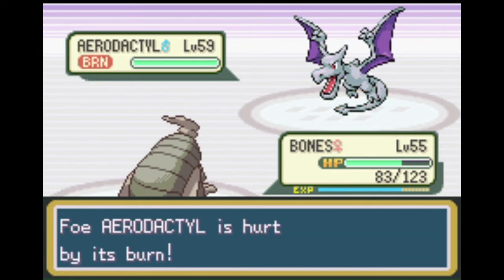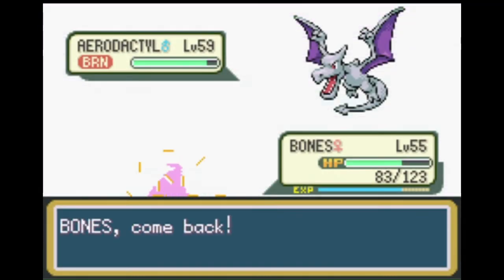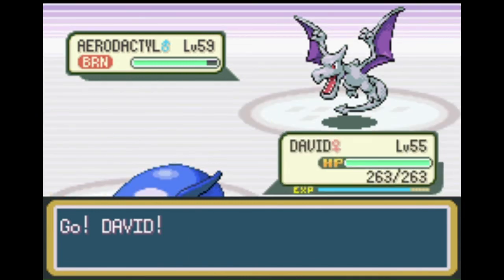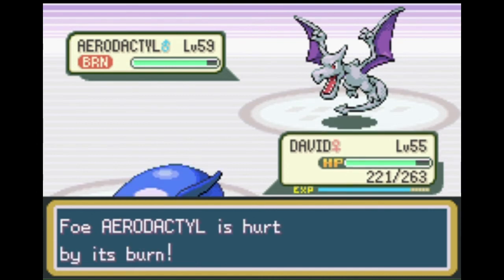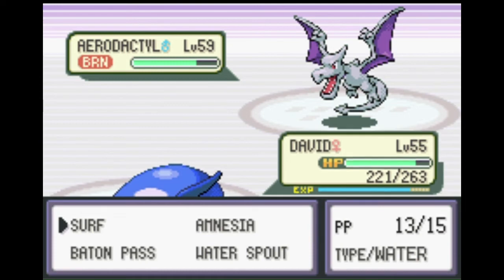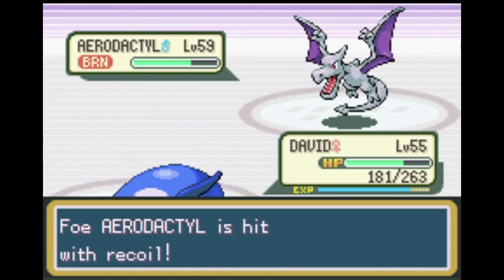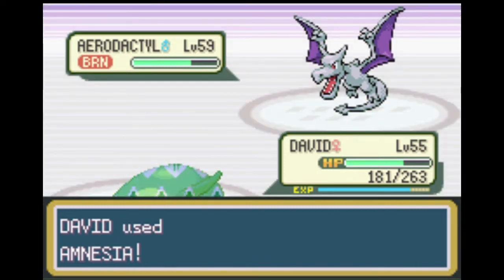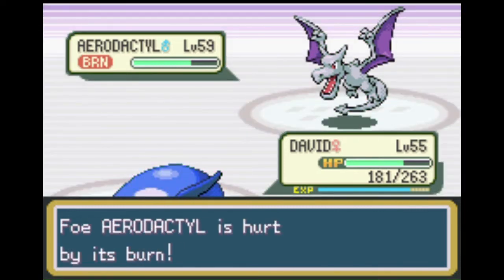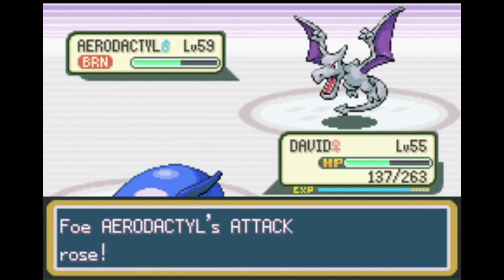Alright, you did your job. Good job, Bones. I think we're gonna go with the David, the solid strat this time around. That's gonna hurt. Not a lot. I forgot you're burned. Will David be solid strat? We'll get two in. That's not good.